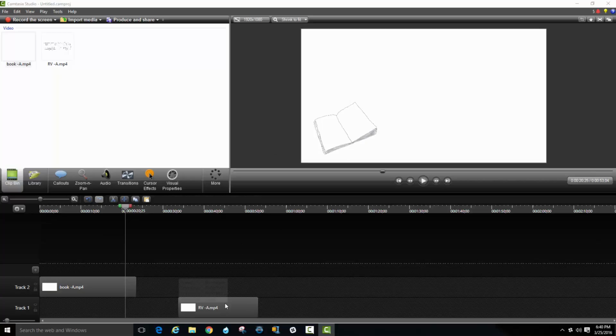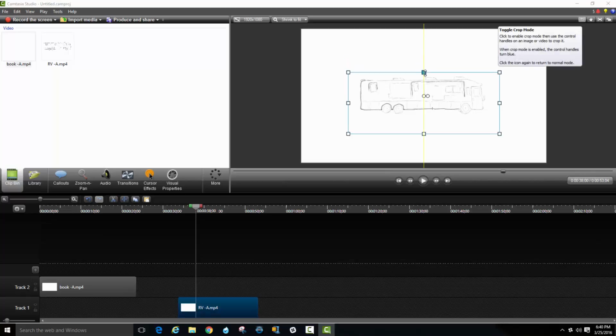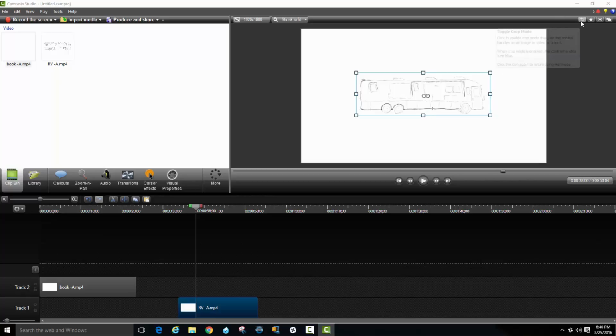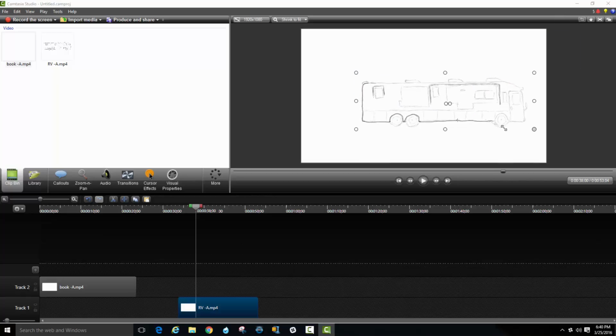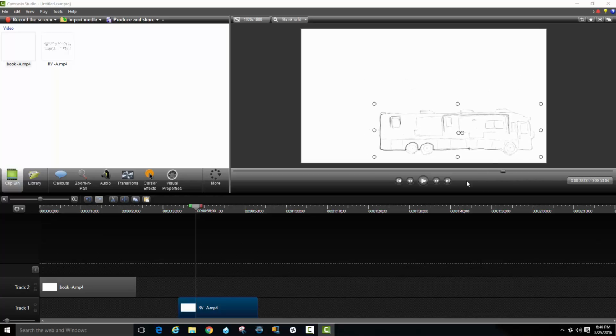Okay? And then I'm going to take my RV. I'm going to move it down. I'm going to see how big the RV is. Now notice the RV's not that much bigger, but I can still save a little space. So let's crop him down a little bit here. We'll crop him down on this side and this side. All right. And then we'll just take that off and expand the RV out a little bit and put him down here.